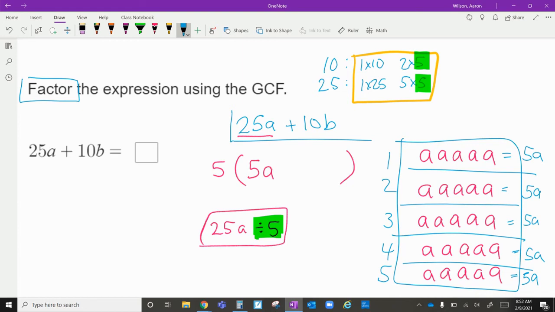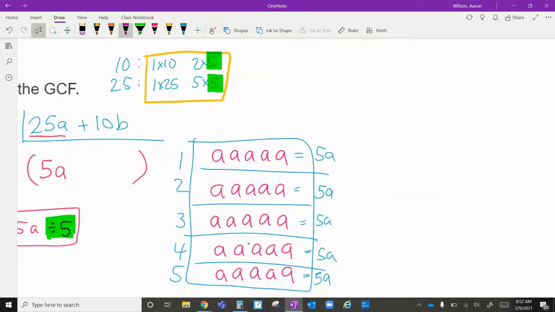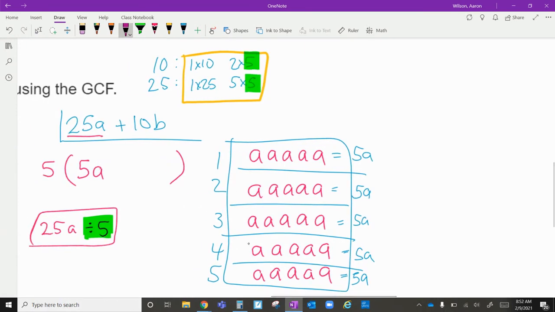Now we got to think of 10 B's, right? Again, I'm going to draw this so you guys understand what this looks like. 10 B's, okay? So we are going to be dividing by 5. Keep that in mind. So when I make 10 divided by 5, you're going to see that it's 2. And you should know that because it's up here. The factor pair that goes with 5 is 2, because 2 times 5 is 10. So I'm going to draw my B's, but I'm going to do them in rows of 2. So 1, 2, 3, 4, 5, 6, 7, 8, 9, 10.